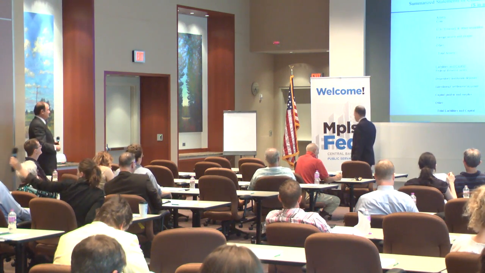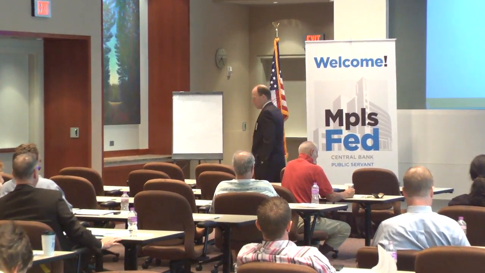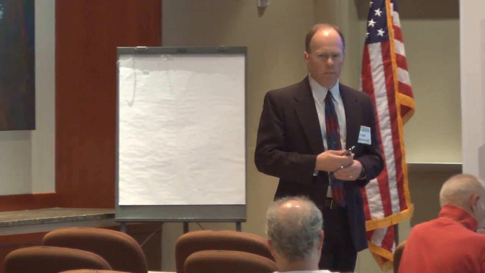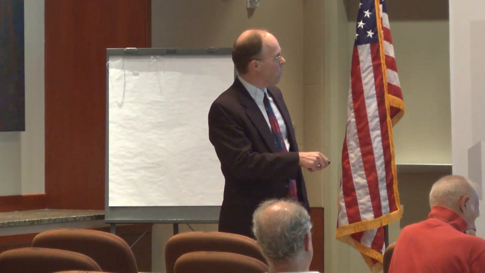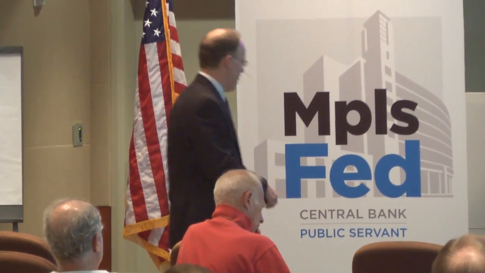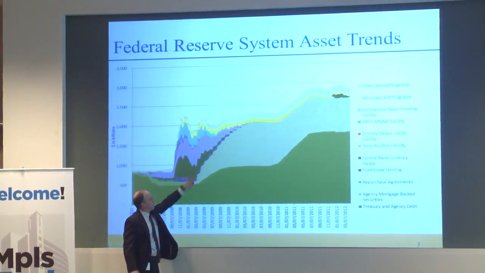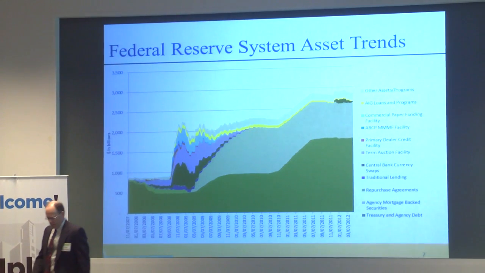Sure. There's two things there. So foreign assets, it's roughly the 700 million we held at the end of 2010. We've held foreign assets for a long time. Typically, it's if we wanted to intervene in exchange markets, which we haven't done for a long time, so we're just holding a small amount there. The difference between 2010 and 2011 is what we call foreign currency swaps. We have 3.9 billion, so about 3.1, 3.2 billion is currency swaps. If I go back to my graph, you'll notice the dark green is our currency swap. It's this right here, and then it's up there at the top at the end of 2011.